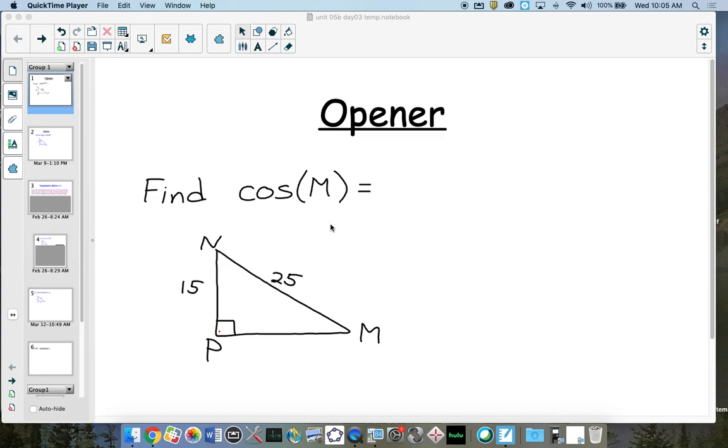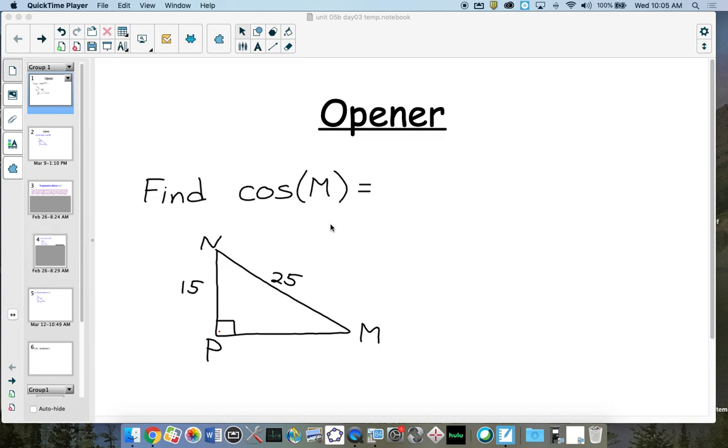Now, as I go through these examples, I think it's a good idea for you to hit pause and then try and do it yourself. The PDF of the notes are in Schoology as well, so you can download that if you want, or just use a piece of scratch paper. Try and come up with the answer first instead of just watching me work through it, and then compare your answer, and that way you're thinking more about it and you're being more of an active learner. Okay, so hopefully you've tried this and come up with a solution.